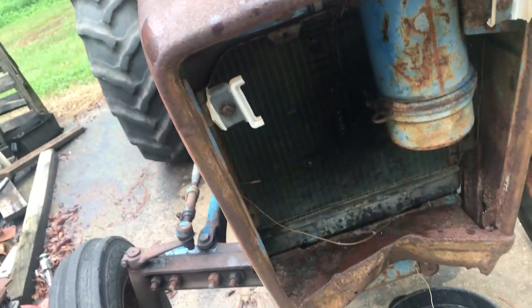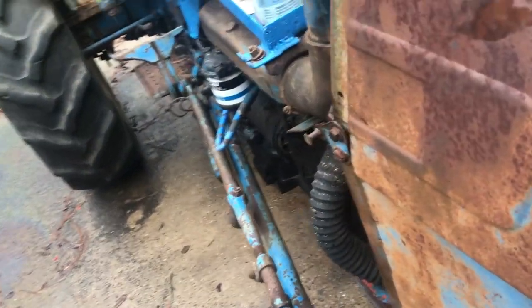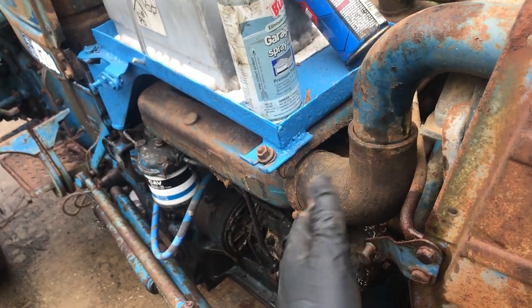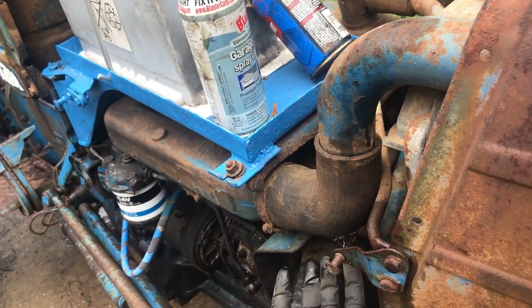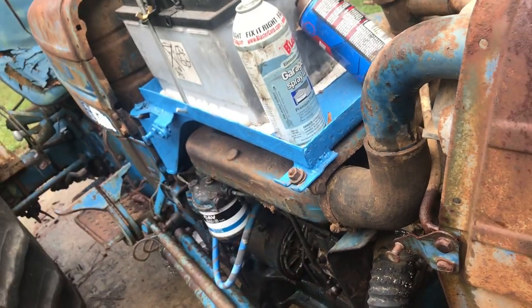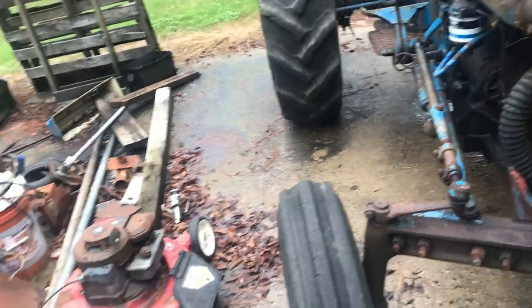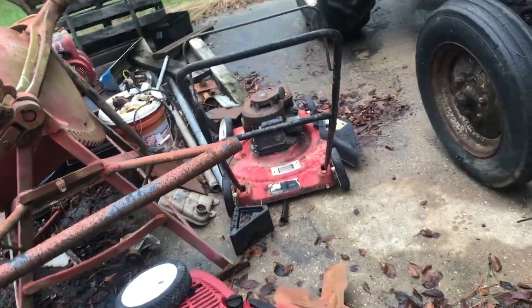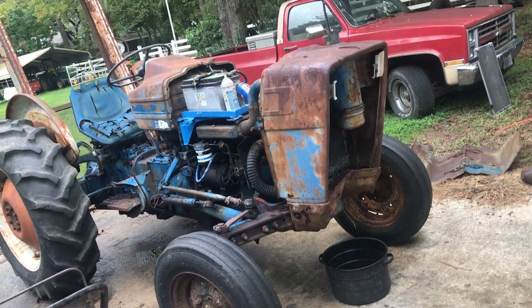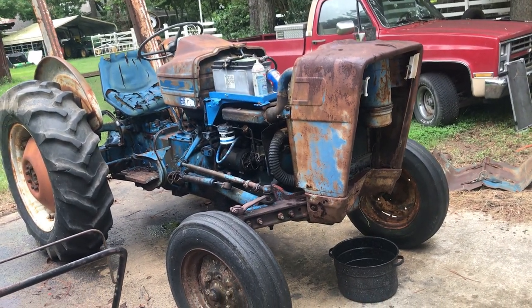I'm gonna try to quickly get this done because of the rain. And once we get this tube off, I'll probably turn this hose under and then tape up the end just to make sure we don't get any water in the engine. I am gonna cover this with a tarp when I'm done, because we're not gonna finish today. But let's get what we can done and we'll see where we can go from there.